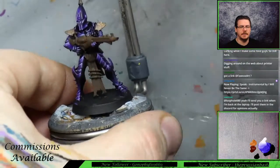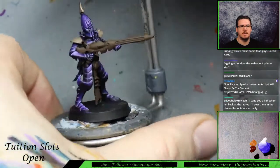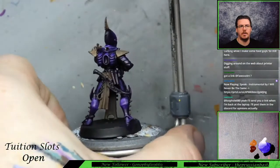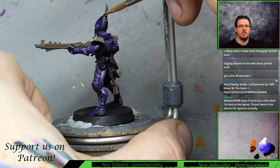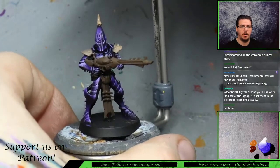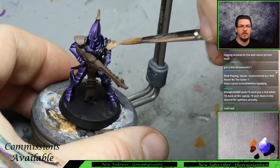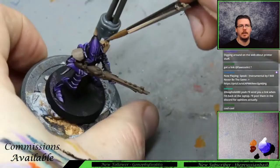And then the gun. What we're going to do with the gun to paint it is base coat the whole of it, but the way we're going to do it is almost like a dry brush with wet paint. So we're not going to thin the paint when we paint the gun. It's going to be straight out of the pot. The idea is that we're going to remove any excess paint from the paintbrush, but not to the point where we can't get any more off.